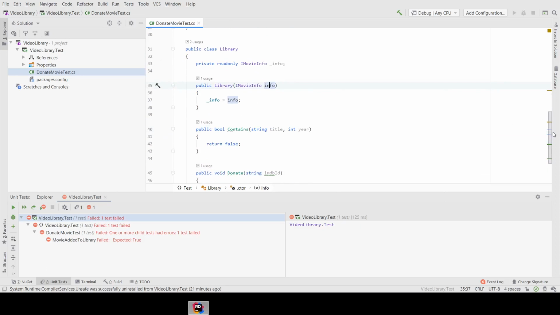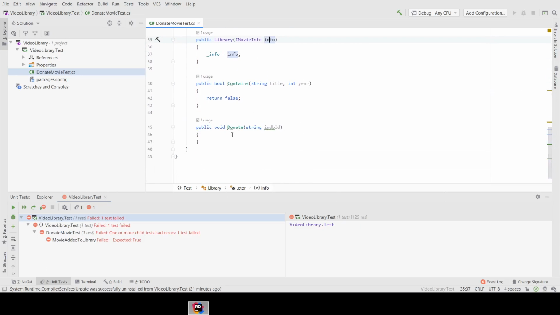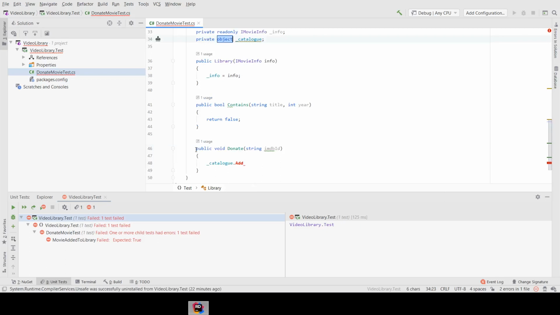Okay. And then in the donate method, let's imagine we have a catalog that we keep all our titles in. And that's going to be a list of movies. So we're working backwards here.